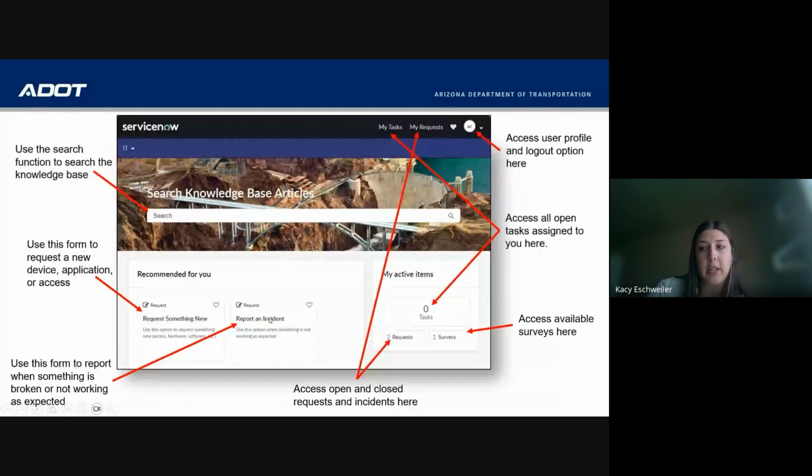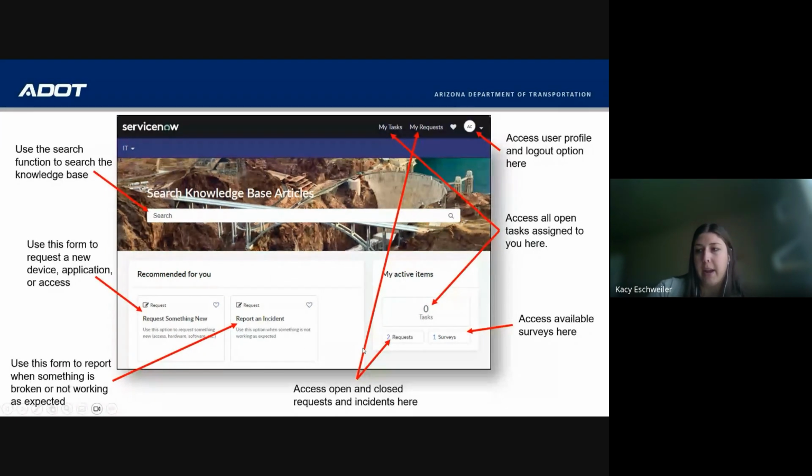The other option here is report an incident. If you click on here, you get taken to a similar looking form, but that would actually create a different type of ticket called an incident. This is used when something that you do have currently isn't working as expected. So you're not looking for new functionality, but something is broken and needs to be fixed. You would report an incident here.